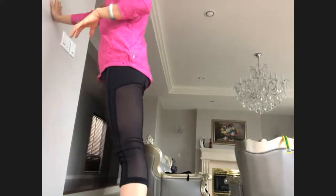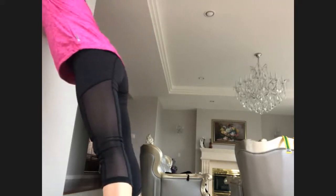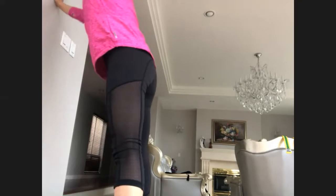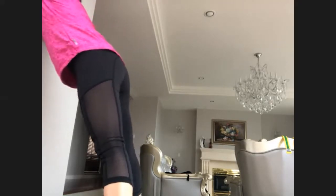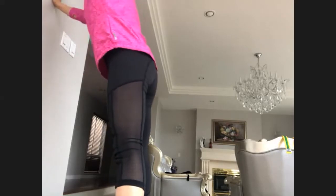If the first set was way too easy, I want you to make sure you're stepping a little bit further from the wall and then doing the movement a little bit slower. So focus on that contraction. Okay, ready and go. Going, we got another 40 seconds to go. Yeah, another 20 seconds.